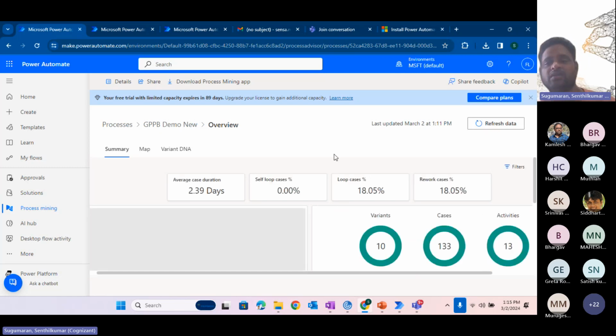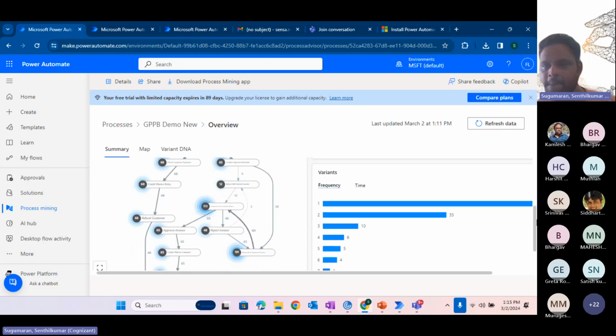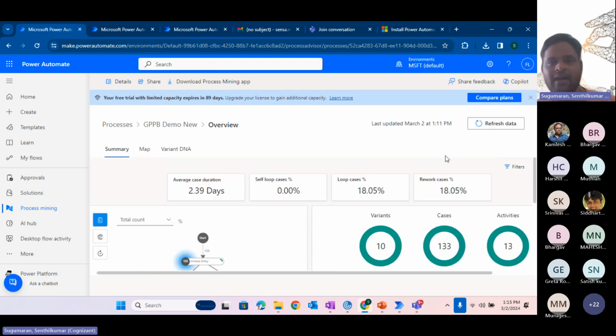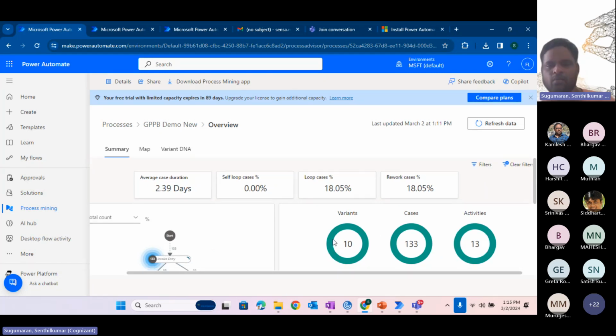Usually you can also drill down into this, but the drill down feature is not available in the online site. But I'll show you a quick picture of how it is in the task mining app that I spoke about. And apart from that, as I said, the variants, so we talk about 10 different variants there.